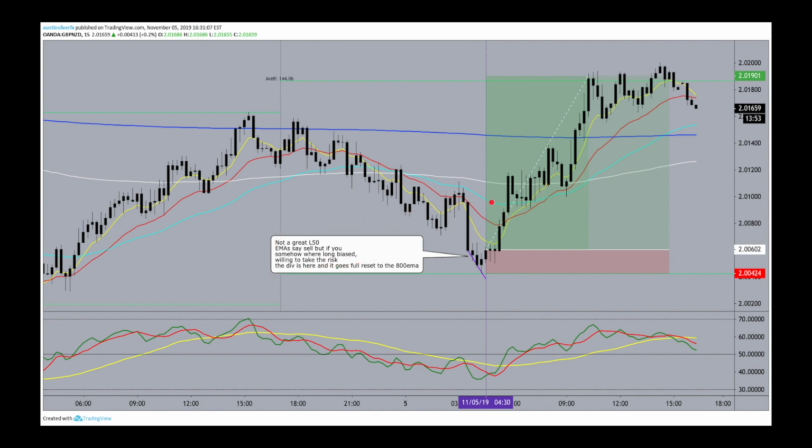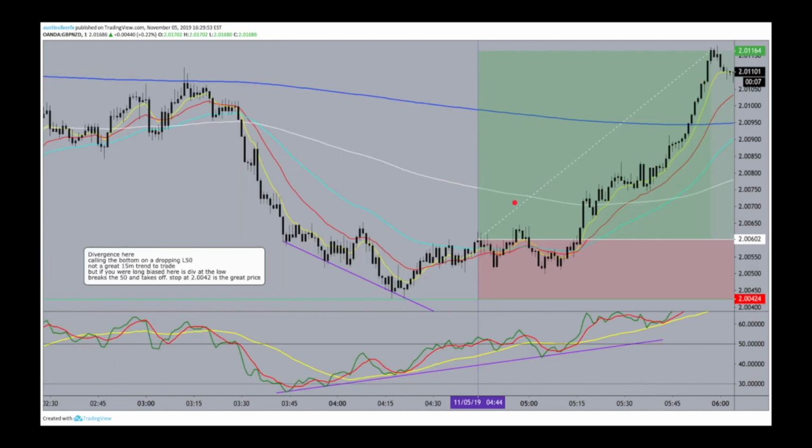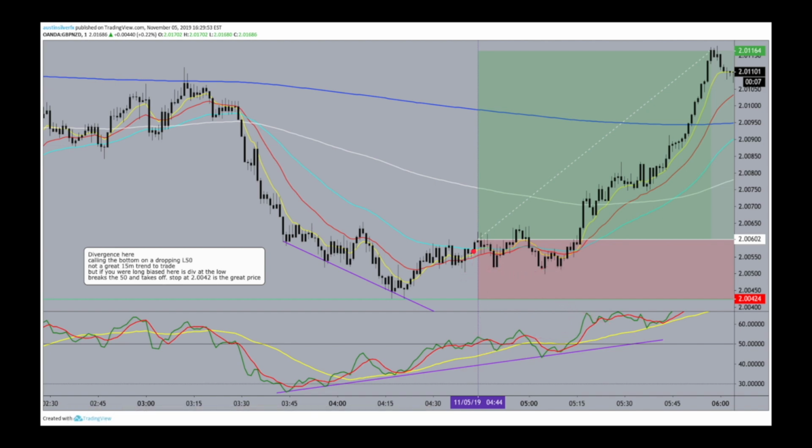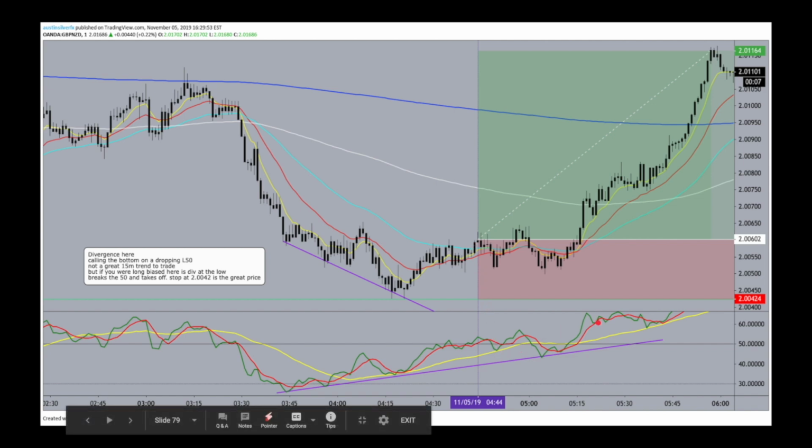So that gives you more confidence to not just close the trade at the 1 minute 800 EMA right here, especially because look at how that L50 rips up into the buy zone. It does not cross back down in the sell zone, exactly how we like to see. And that's how you know you're in a good trade. That L50 gets right into the zone that you're trading. So here you're buying it, so you want the L50 into the buy zone.